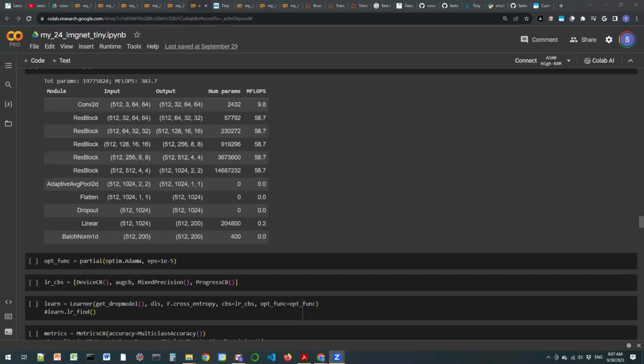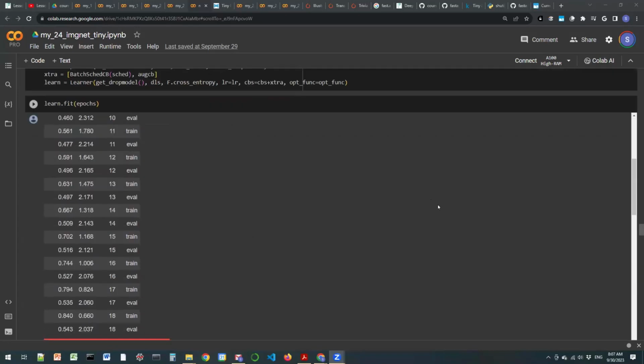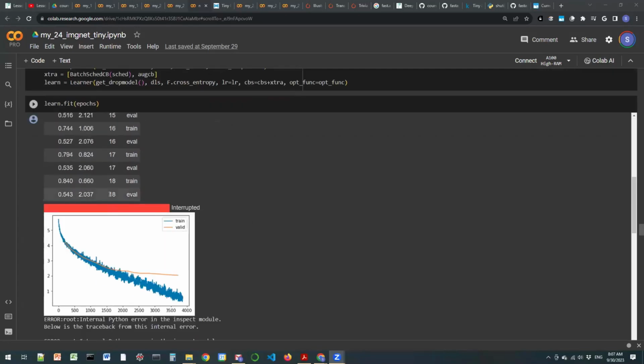But with this one, the issue, it seemed to me, was that when I ran it on Colab, even with the A100, it takes almost 2 hours to load the data and to run the first epoch. And after that, for some reason, I'll show you what I encountered. It gets interrupted at about 19-20 epochs after the run.